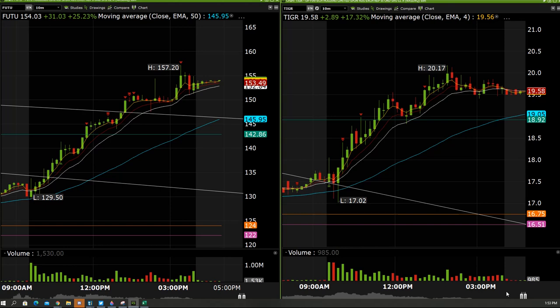Don't fight the trend. Play these things as you would normally play them intraday, in regards to using your trend lines intraday, using your EMAs, supports, or whatever you guys use. But if the market continues to bounce, there's going to be more of these opportunities, and the risk reward is certainly to the upside right now. I think it's fairly skewed, where you have, how much lower can we go on some of these names until we hit massive support levels, and there's obviously plenty of room to the upside if they can't confirm downtrend breaks.